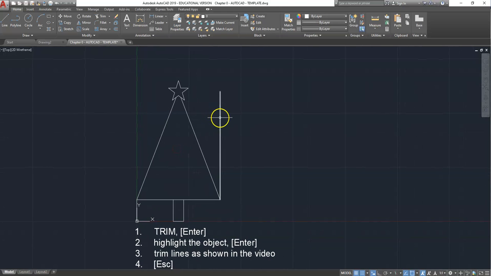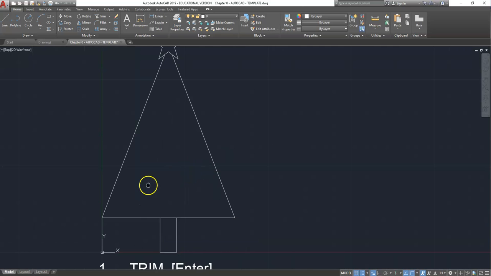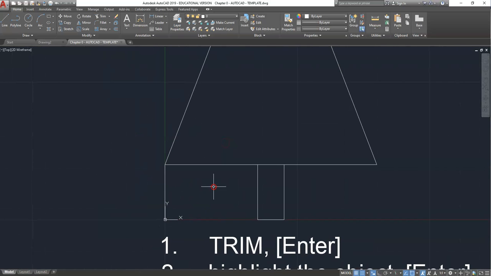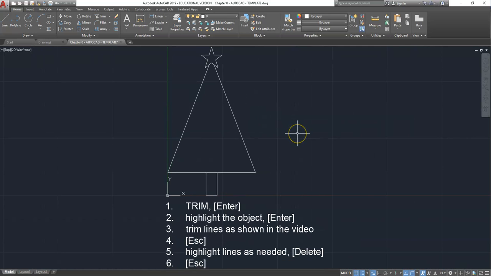Okay, there's also a line here, obviously. Just highlight that and press delete. And there's also a line here. It's difficult to see because the XY axis indicator is also down here. So try to click in this area and you'll see an additional line. Highlight there and press delete. And now I'm going to double click the wheel of the mouse. It's going to resize everything nicely. So we went through all of these steps, and then finally I just press escape again, and we're ready for the next step.